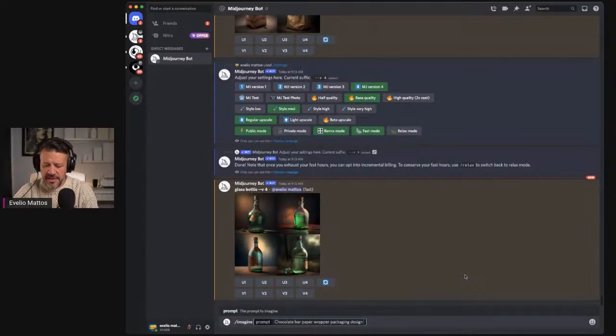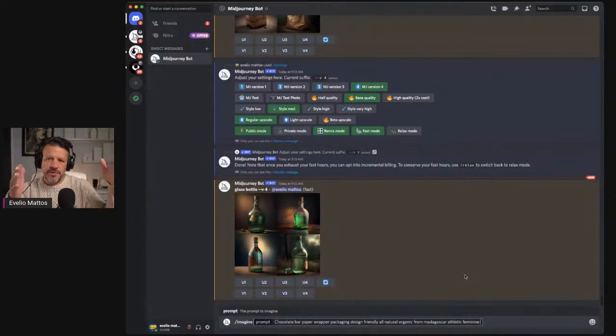So packaging design space. Now we want to throw in some adjectives. In this case, I want to do a friendly feeling, right? We want it to communicate. It's not aggressive. We want this packaging, we want this branding to be friendly. The chocolate is all natural and organic. I'm going to put in here from Madagascar, right? I'm a chocolate snob. And who do we want this target to be? We want this to be athletic and feminine. Why not?